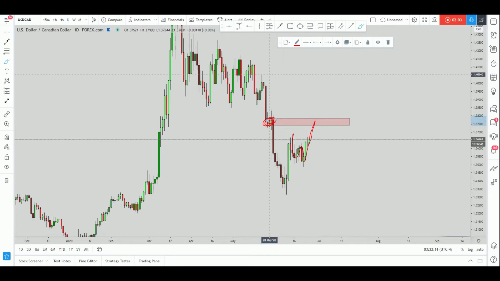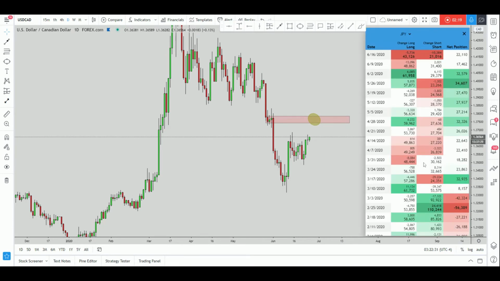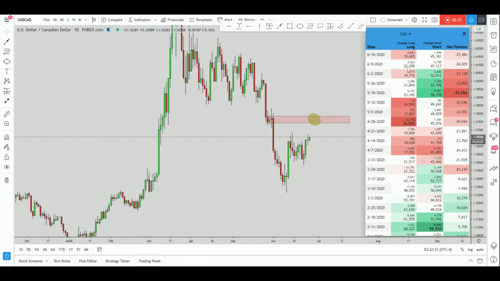So clearly a level that the market had respected at the end that now will act as very strong resistance. And inside of here, this is definitely a very interesting zone to monitor for a potential trading opportunity. Now, before I show you how we will approach this with students, let's give a quick check at what we have from a COT perspective.